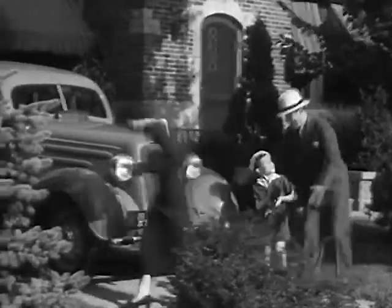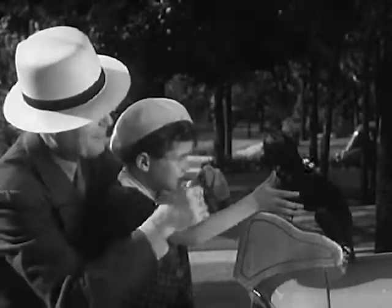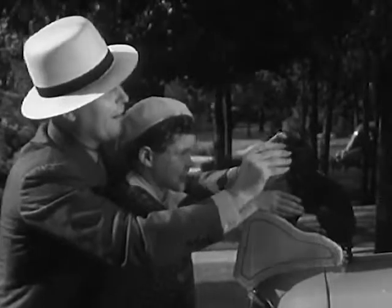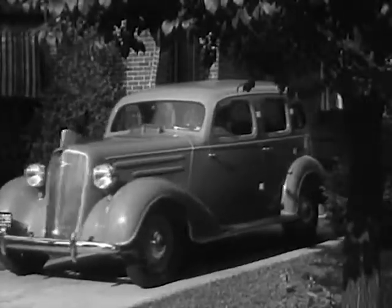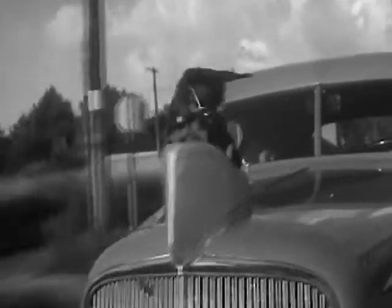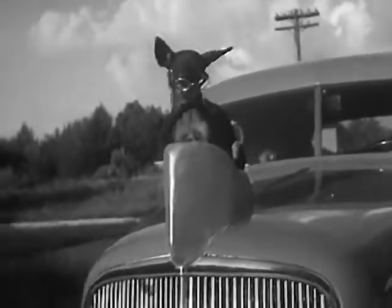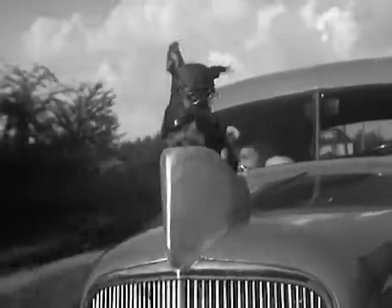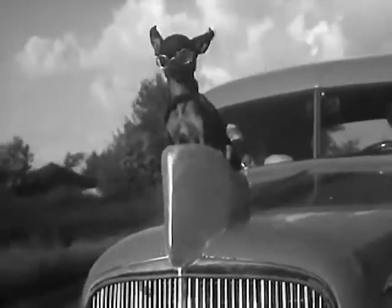The latest in radiator ornaments — this family watchdog takes to the road in his own private perch. Not a bird dog, and he even gets draft ventilation — maybe they call them dog goggles. To the opera, James, and don't spare the horses. As an ornament he's great, but as a horn, not so good. He barks at all the cats and only wags his tail at pedestrians. Be careful there, fella — if you don't fold in those ears, you're going to take off in the breeze. Not standard equipment, but a neat accessory, and he certainly gives the car a doggy appearance.